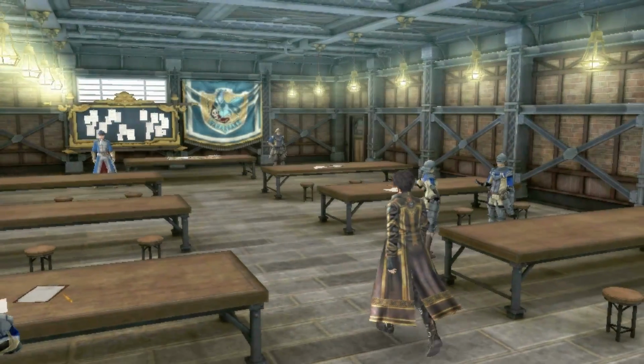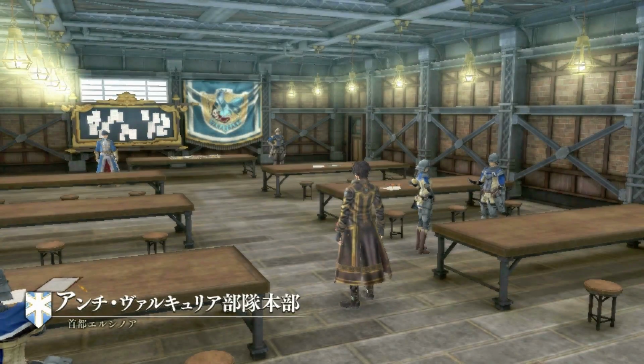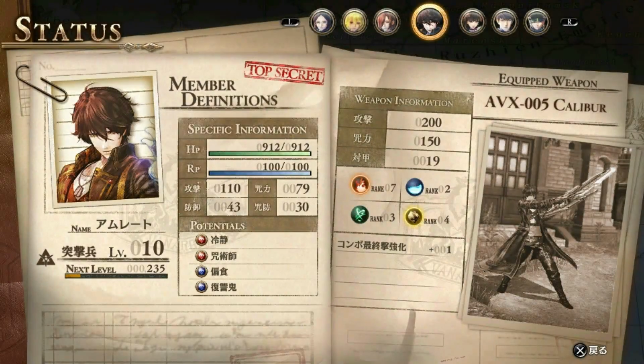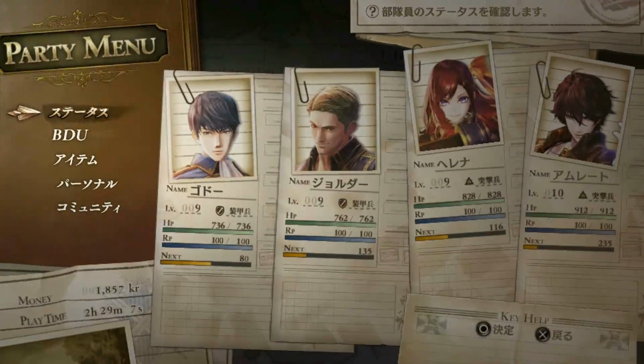Alright, time to go through all the menus and stuff and show you what all that is related to. So we're back here again. If I hit the middle of the touchscreen, it'll bring up the party menu. The party menu lets me check out all the people, but there's not that much you can see here that's really useful. You've got your basic stats, your potentials, and your ranks, but that's all available somewhere else.